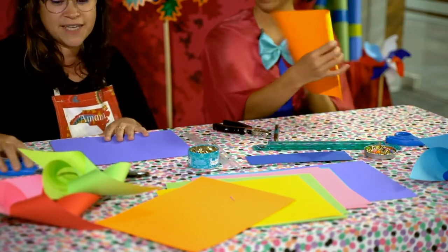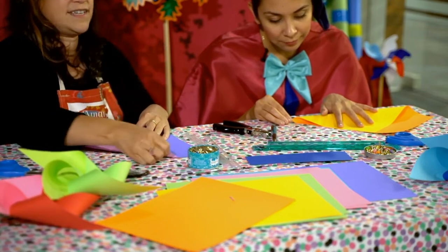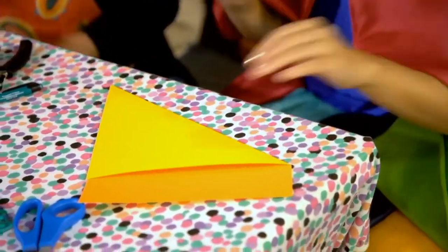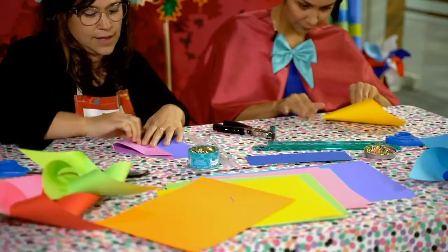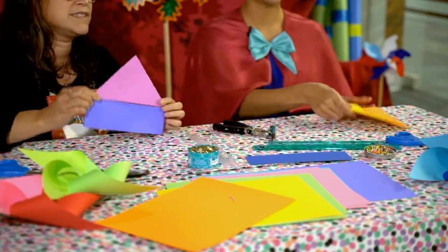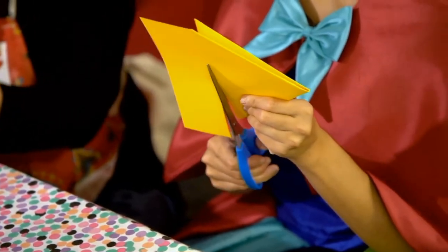All right. Perfect. So here are the steps again. We're going to fold down the corner to make a triangle, and really press it down so that it makes a nice neat crease, because remember, the cardstock is a little bit thicker than your other paper. Then you take that corner and fold it towards the other side, and again push it down really hard until you have a house or a rocket or an arrow. Now you want to cut off that bottom strip with your scissors, because you don't need it.